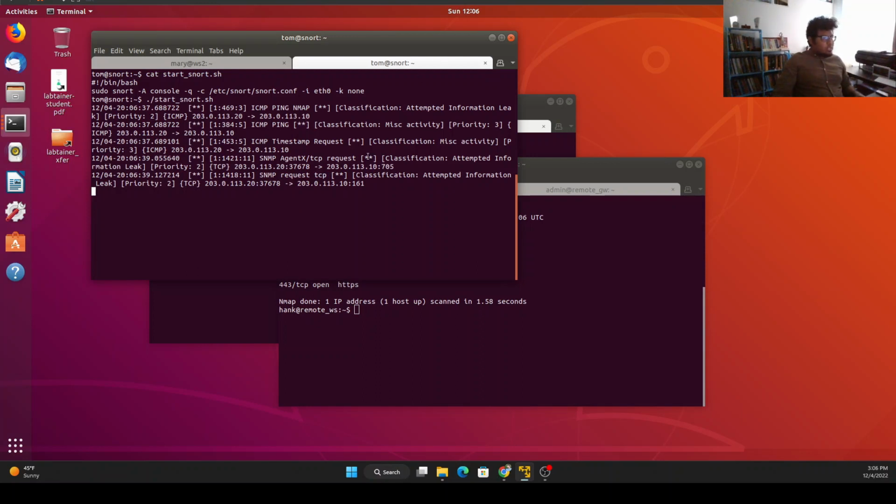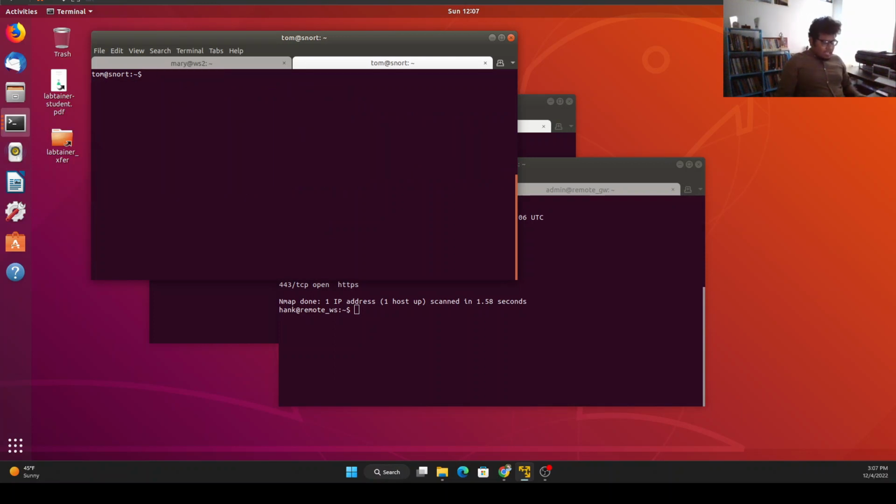So in Tom's directory, if you cancel this and clear, and in the start snort directory, if you write some code in the script file in the Tom directory, we're supposed to see something in here, right? How do you see this one? If you do sudo nano then etc slash snort slash rules.